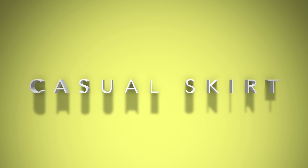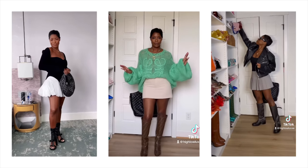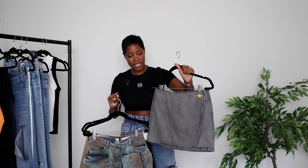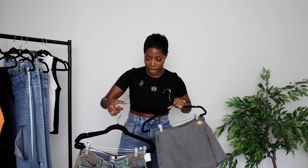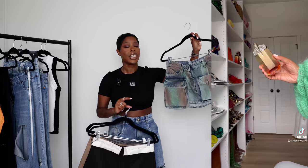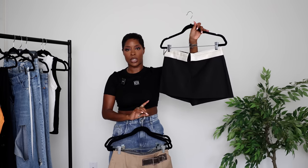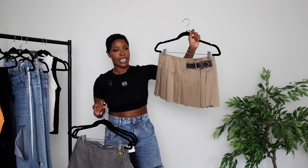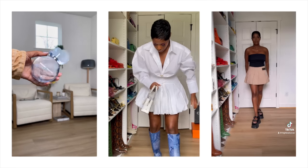The next summer essential is a casual skirt. We have our slip skirt for beach cover-up, dinner, or work. The casual skirt is really for the weekend — lunch, brunch, and just something fun as an alternative to denim or casual shorts. I have this gray denim skirt which is a great option — wear it with cute heels to go out or with sneakers. You can also do a cargo type of feel, or this watercolor print if you want to take it there. There's also a good tailored version for a classic style you can dress up or down. Lastly, a tennis skirt vibe that's been trending for a few years and I absolutely love.